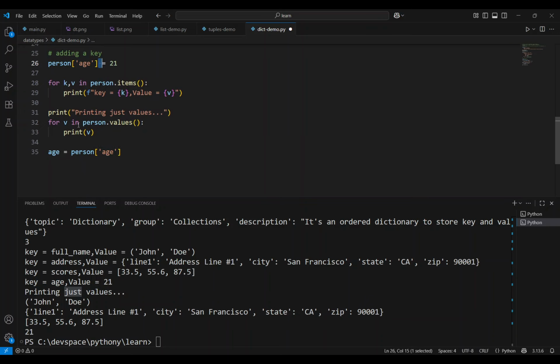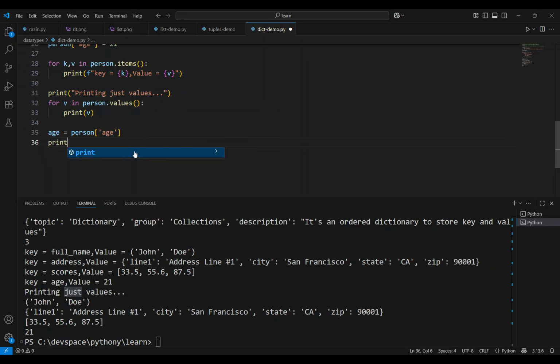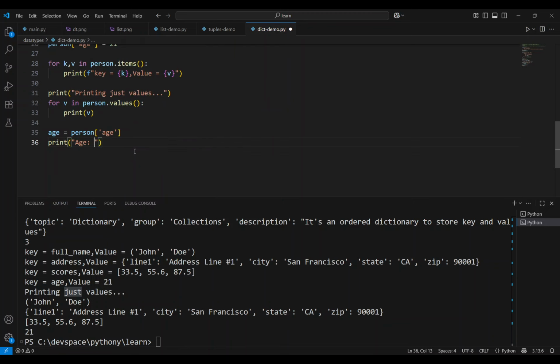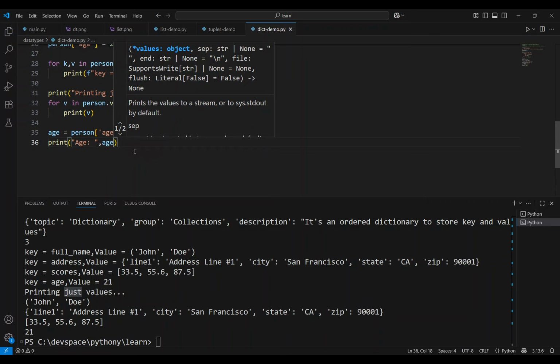But if you want to read the value, you just have to flip it. Okay, and now the value will be read for this particular age, and it will be assigned to the age variable. Print age. Okay, let's print it.